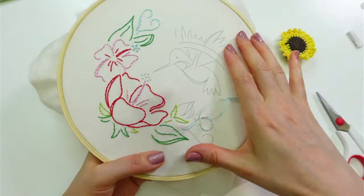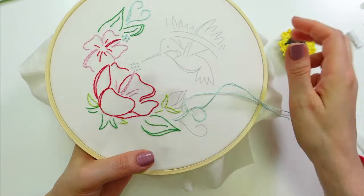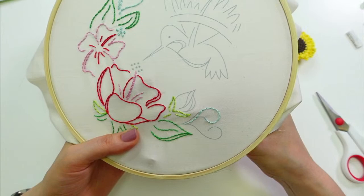So each month we release a new Embroidery of the Month pattern, and then the third week is when we stitch it. So that gives enough time for everyone to order and get it on time. And then the last week, this year, we changed it this year. Last week is kind of a free week.